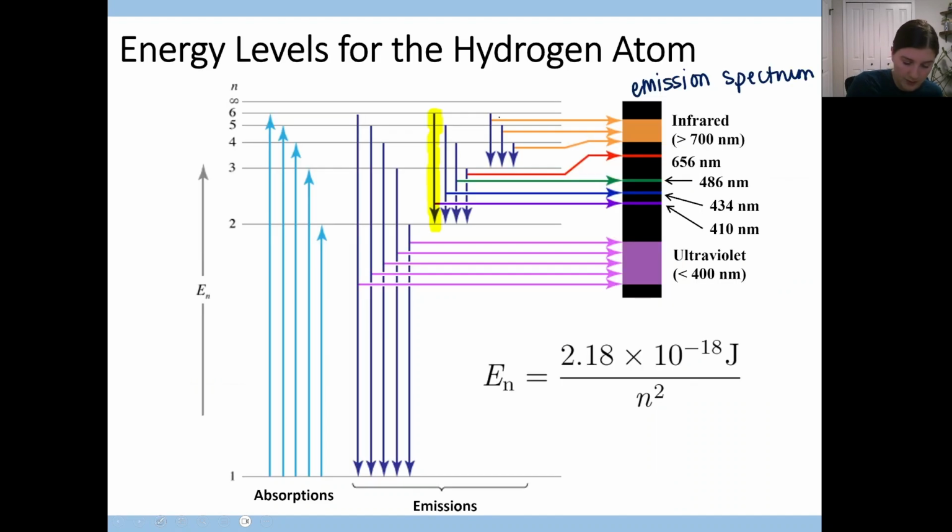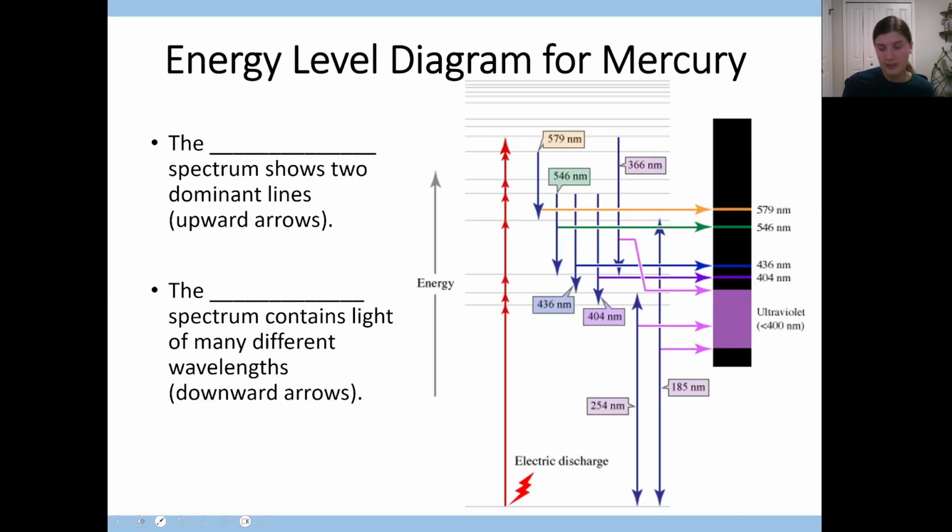One more thing, if the electron starts at the 6th, 5th, or 4th energy level and relaxes back down to the 3rd, all of these correspond to infrared emission. So hydrogen has 4 emissions that are in the visible light range, a few in the infrared, and a few in ultraviolet. If we then go and look at mercury, notice these are a bit different. This is because we have a different atom, so all different atoms have unique emission spectra.